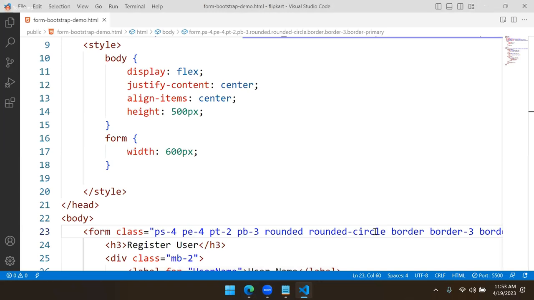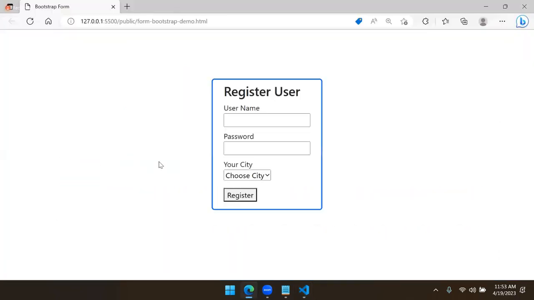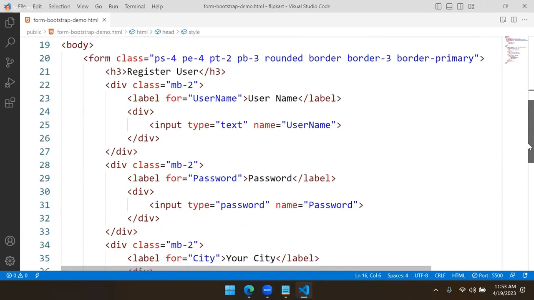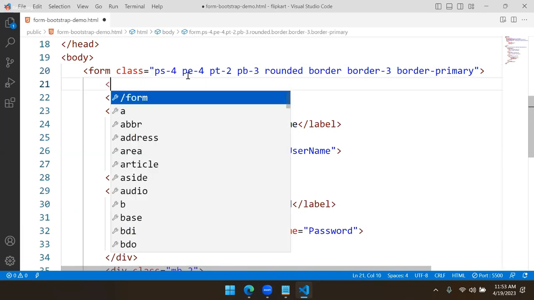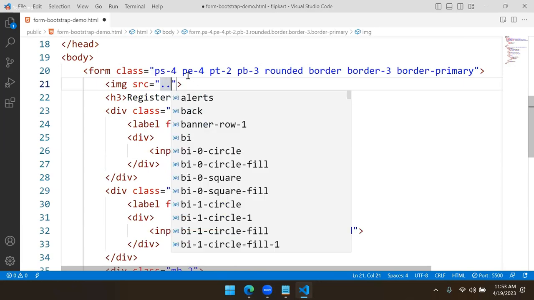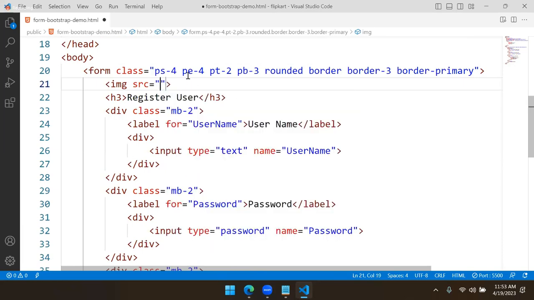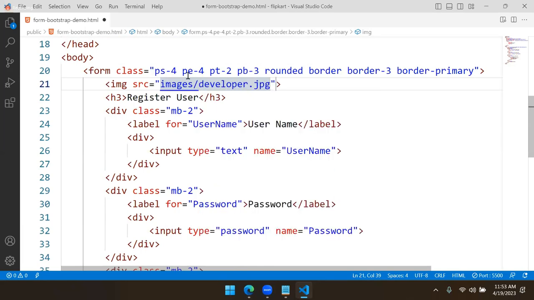These are good when you are defining images or anything. So here I will remove this. For example, suppose at the top here in the form, I will keep an image. I will keep an image source, from images. Let's take some image like developer.jpg.